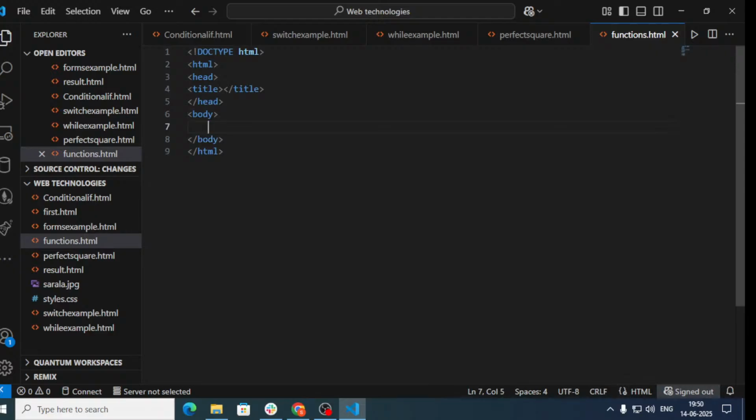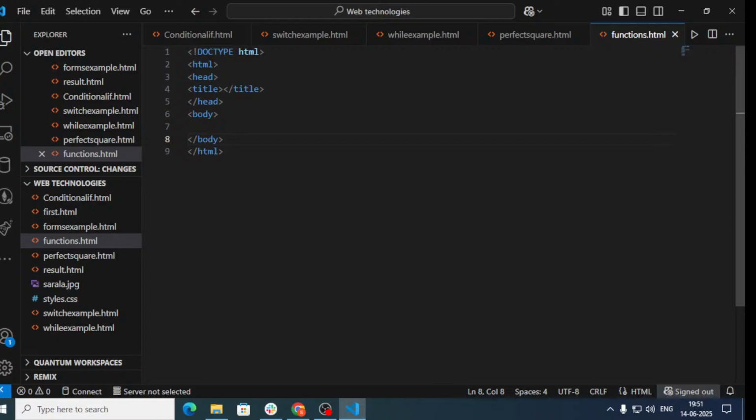Whatever HTML page you may take, this is going to be the bare minimum: doctype html, then the html starting tag and ending tag, and within that a head tag, starting and closing, then the body starting tag and body closing tag. So like this you have the HTML page here.